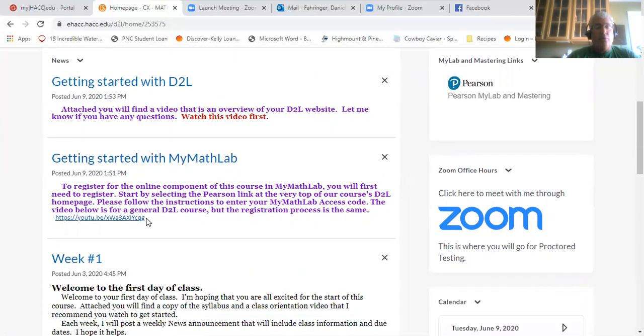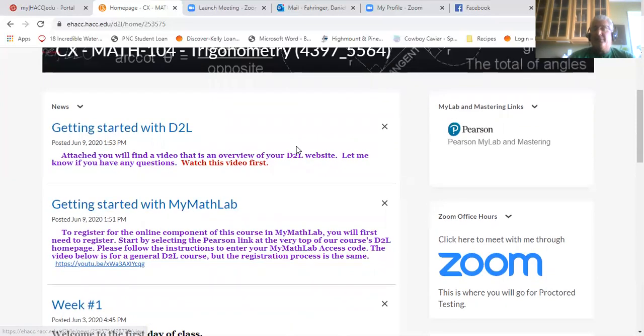There's also going to be a quick video of how to get started with the Mymathlab site. And in order to access the Mymathlab site, you will come over here and click on this Pearson Mymathlab. And when you click on it, it's going to jump you to another site automatically. You won't need an ID number or anything, but when you get there, you're going to need an access code. If you bought your book new, it comes with an access code. If not, you will have to purchase an access code at that time. And again, this video over here, getting started with Mymathlab, will help you if you're having any trouble getting started.